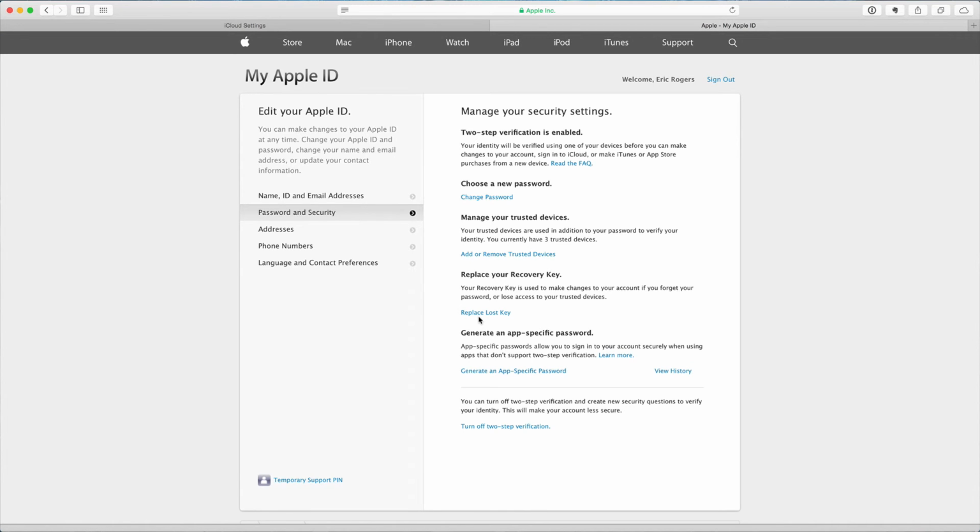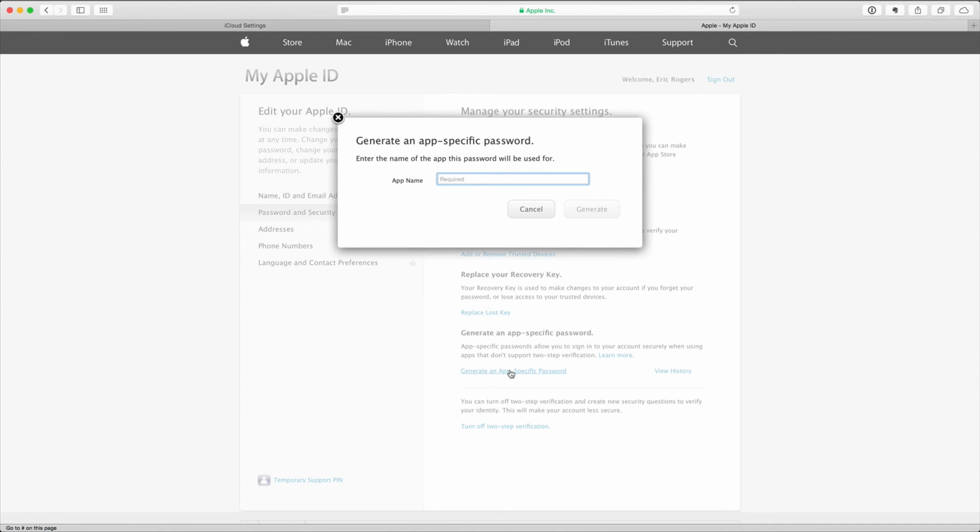All right. And then down here, iCloud now requires app-specific passwords. And what that means is something like Fantastical that wants to use your Apple ID. Apple does not want to give them your real password. So what they do is they give you a temporary password that's just good for that app. Can't be used for anything else, and that's how you do it. You just go in there, and you name the app, and you say generate, and then it will give you a password.